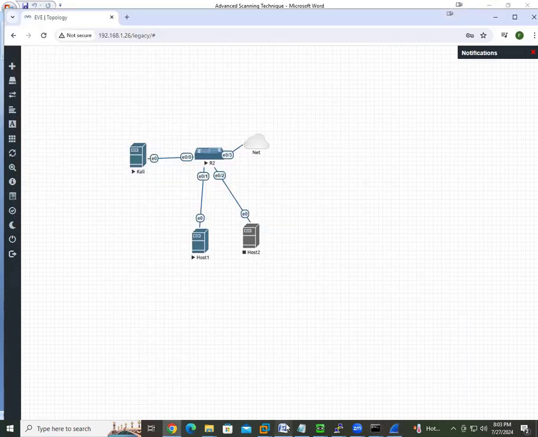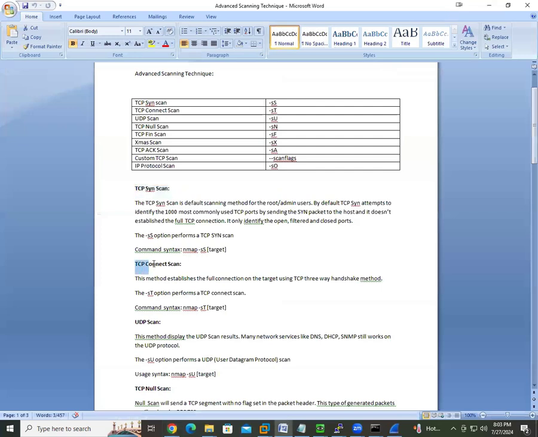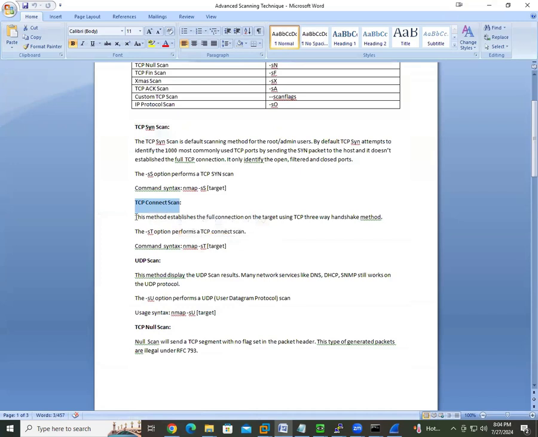Now the next one, the TCP connect scan. In this method, the connection will be established. Once we run the scan, it will establish the connection with the open port. Like here, I have opened port 22, which is the SSH connection, and it will establish the connection. Let me show you here.